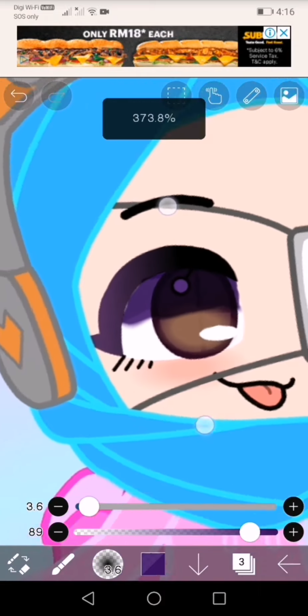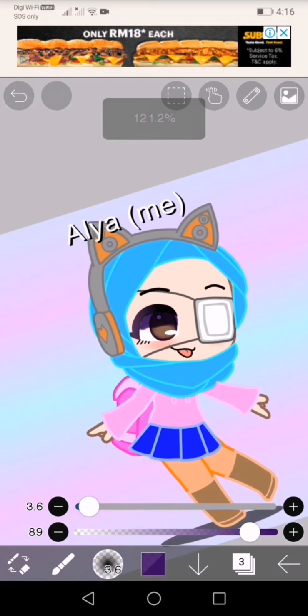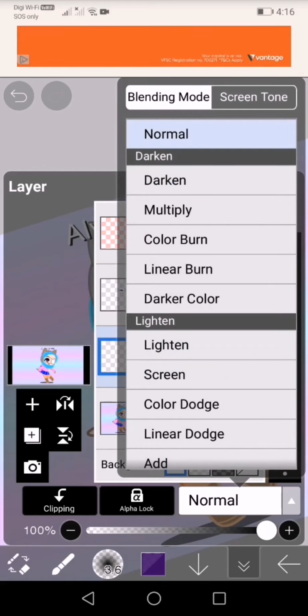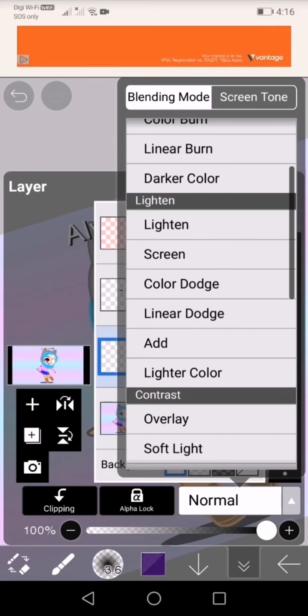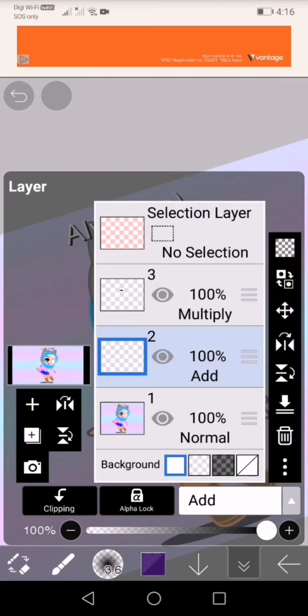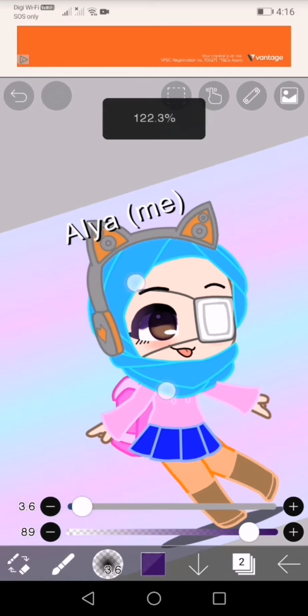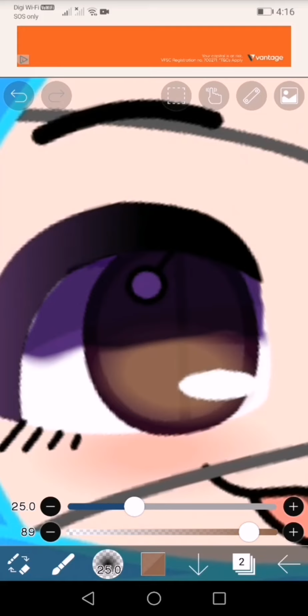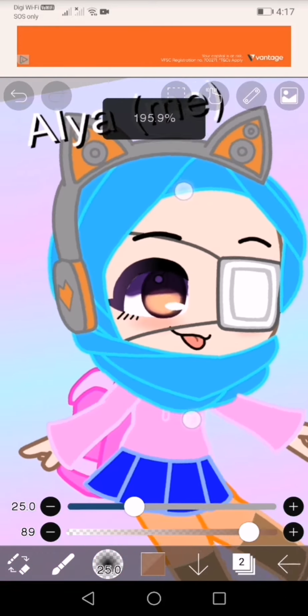Okay. And then we go to this thing again. And then go to the other one. We can't use the same thing. And now you press normal again. And then scroll until you find it says add. And press it. And then zoom to your eye and pick the part of your eye. And then just blend it. And then your eye is done.